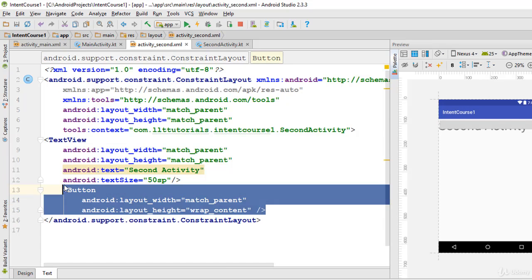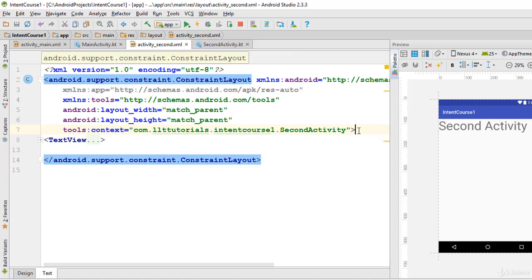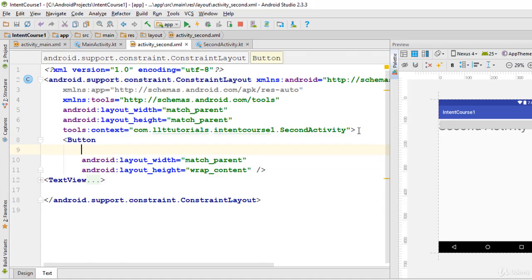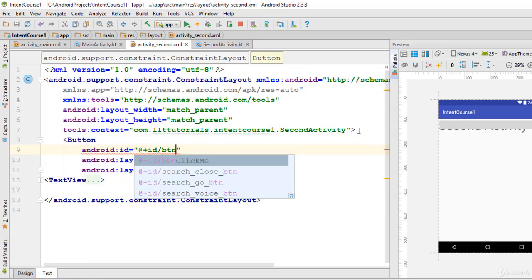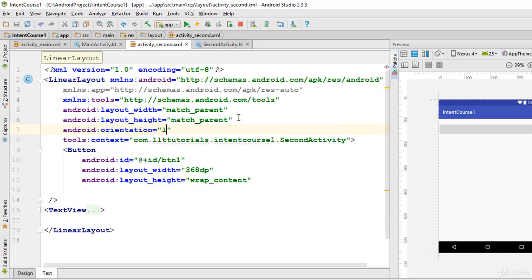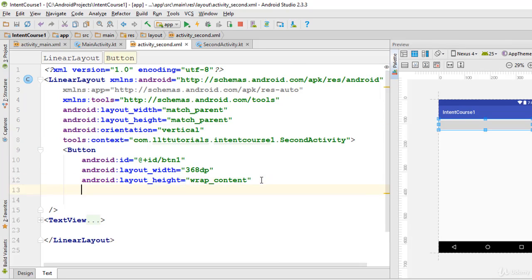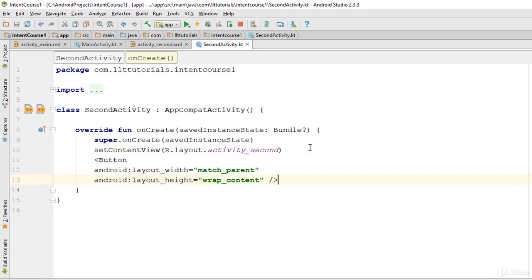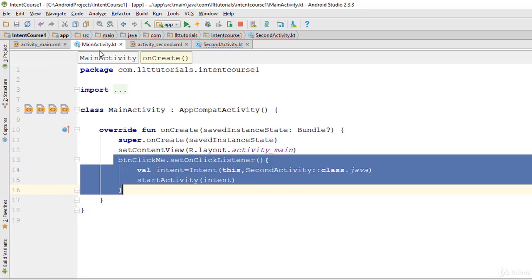It will be above this, and it will have the ID btn1. Now in here I'm going to declare the orientation as vertical, and the text will be "go to main". Then in the second activity I'm going to paste my code, the same code which I got from here.